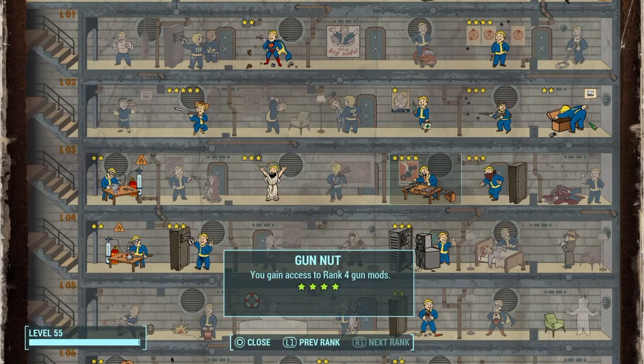Also, if you want to use weapons that fire lead at people, you're going to want to go with the Gun Nut perk. This will unlock higher rank mods for you to use with your weapons, which will be hugely impactful in how good your weapons are, or how bad they are if you don't unlock it. You'd be amazed. Sometimes you can double the damage of a single weapon just by adding a receiver that's better than the one it already has on it. So I'd look into that.